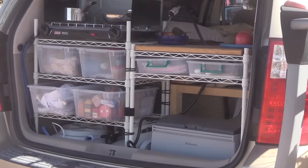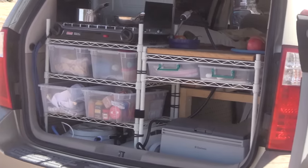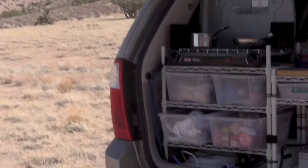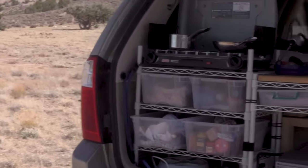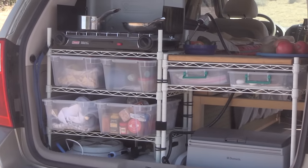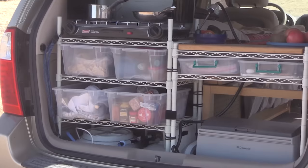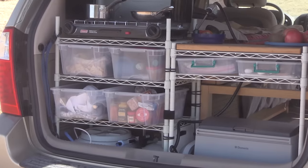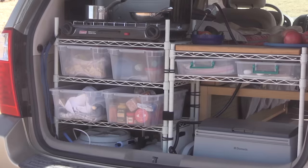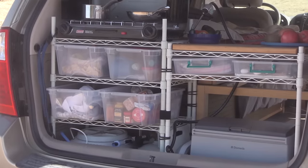He uses the bike to save money but mainly for exercise. He's had some health problems, which was one of the motivations to be out here to begin with. Things have been good — knock on wood. Exercise is a very important piece, along with medicine and eating right, and that's where the kitchen comes in.